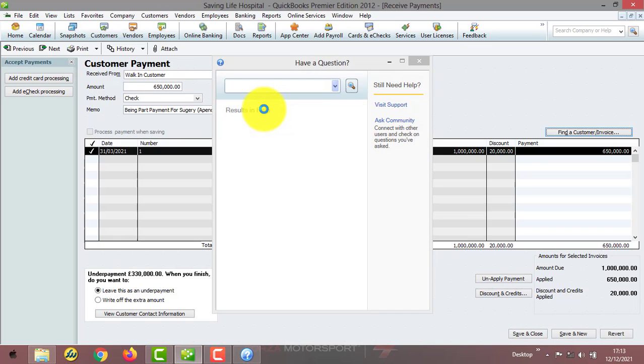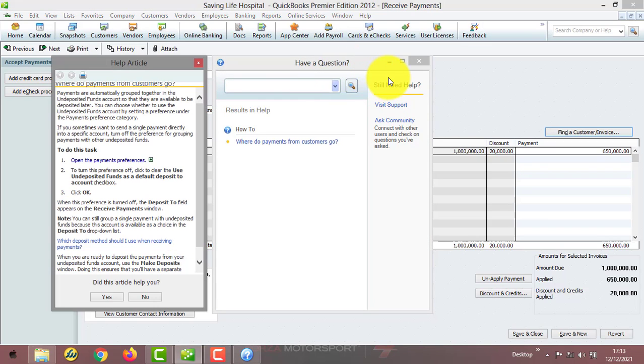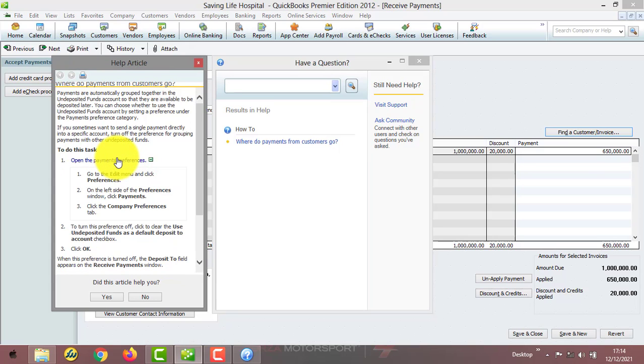If you need to ask one or two pieces of information on where the money goes, where the payment from the parent goes, open the preference.